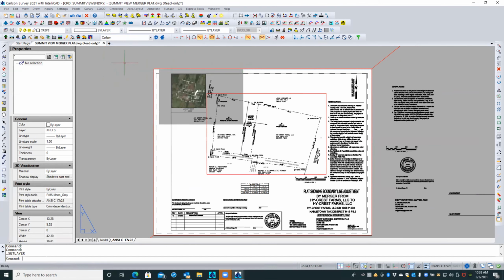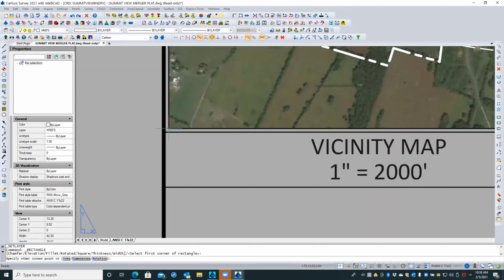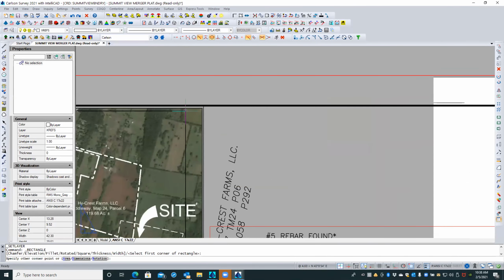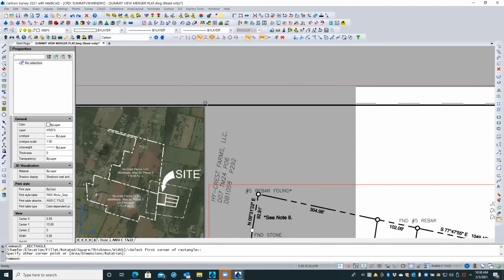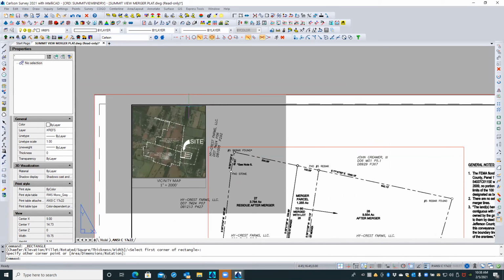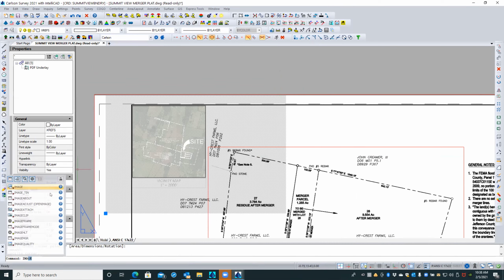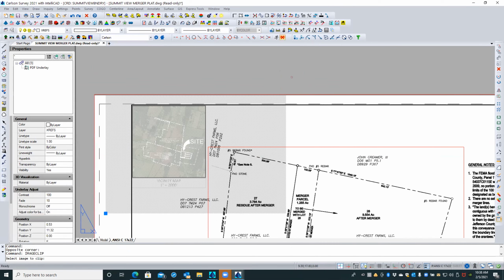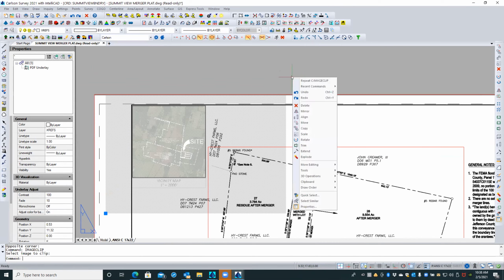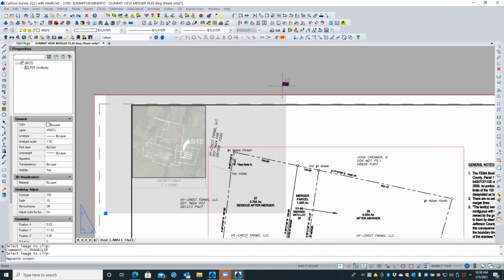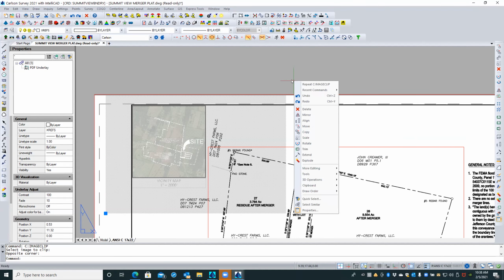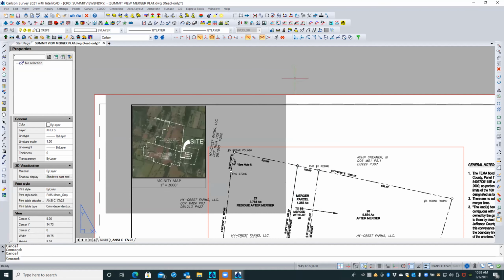Now, oh, sorry, it's not an image, it's a PDF, isn't it?